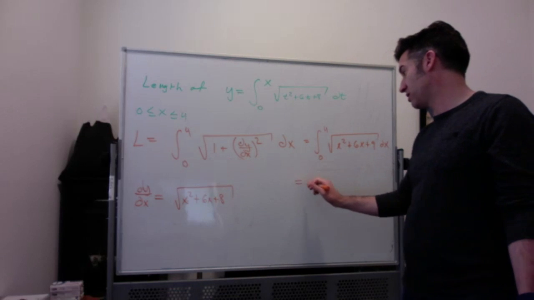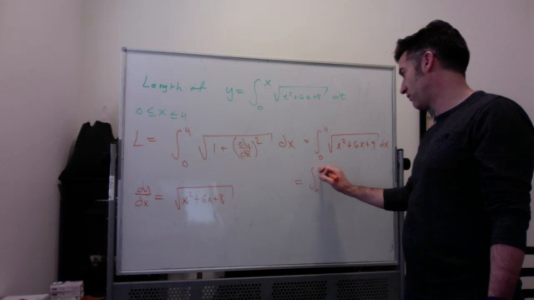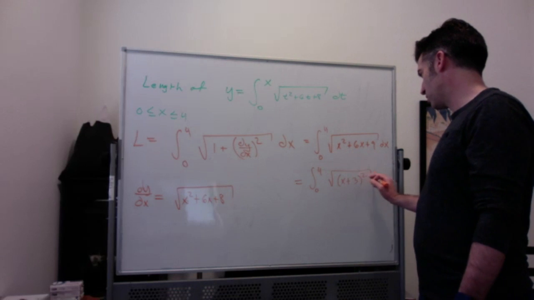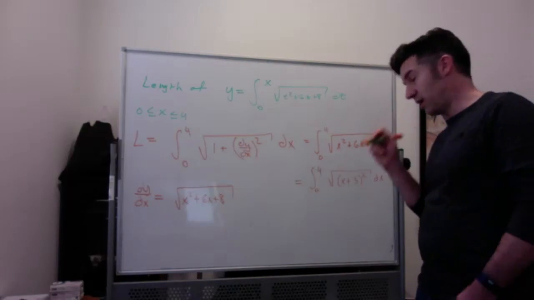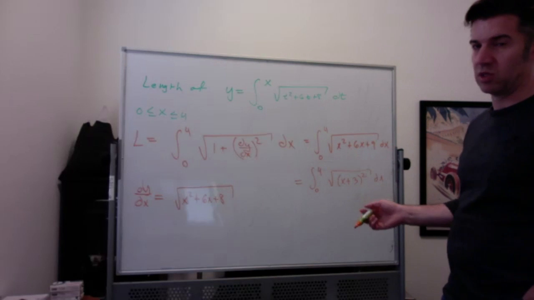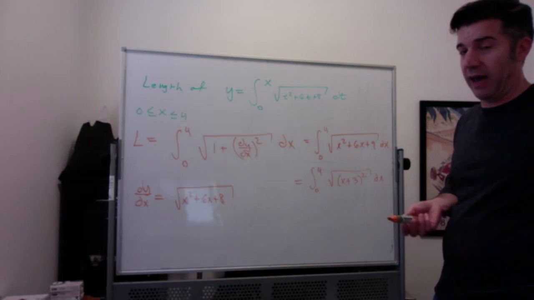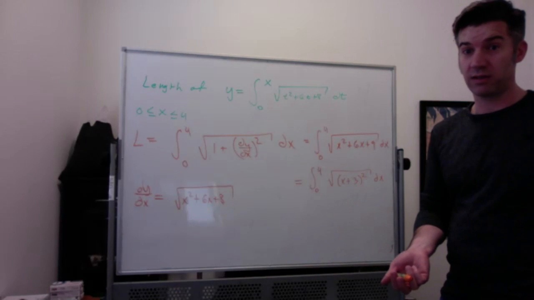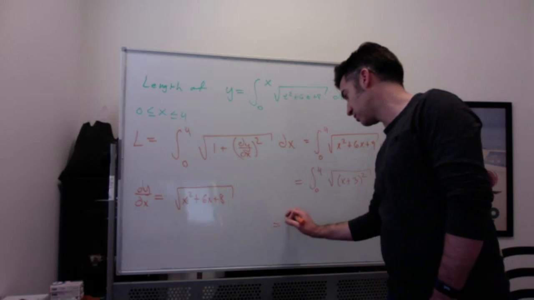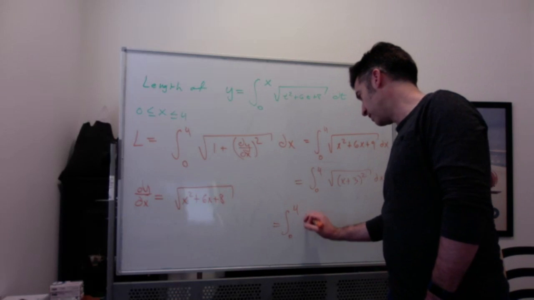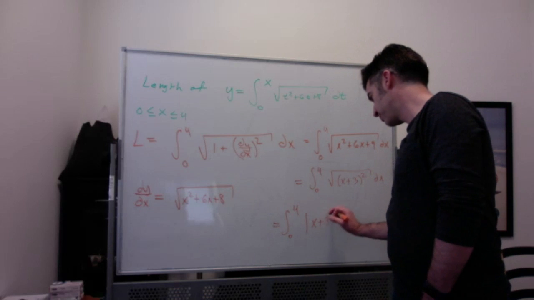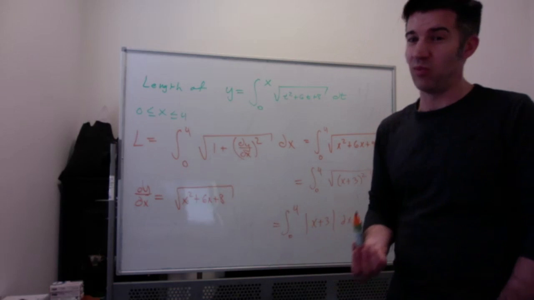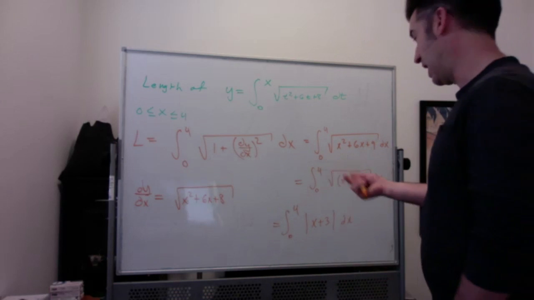So I can totally write this as the integral from 0 to 4 of the square root of x plus 3 quantity squared dx. Now, there is one thing to say about this that's usually not going to come up, but I feel like I have to mention it. Technically, the square root of x plus 3 squared is the absolute value of x plus 3. That's true whenever you take the square root of something squared. It's not really just the something, it's the absolute value of the something.